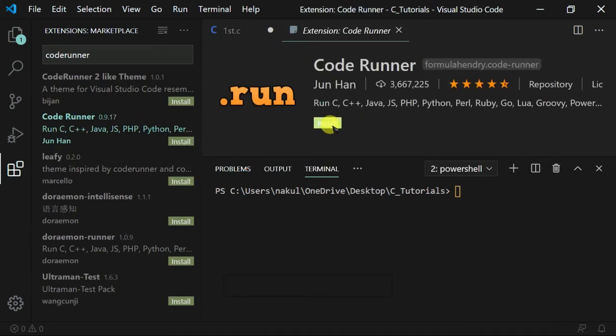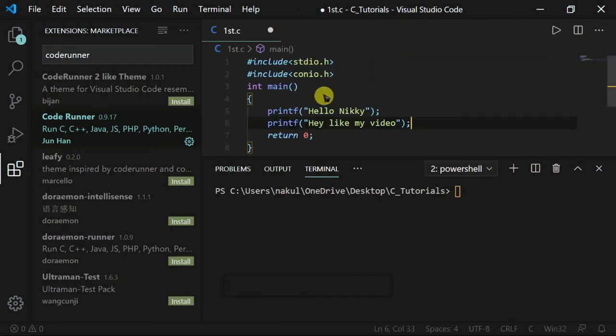It works on C, C++, Java, JavaScript, PHP, Python, Perl, Ruby, Go, Lua, and most languages. Click on this install button. It is installing, and you can see it is installed and shows this run code icon over here. Please download this to easily run your program.